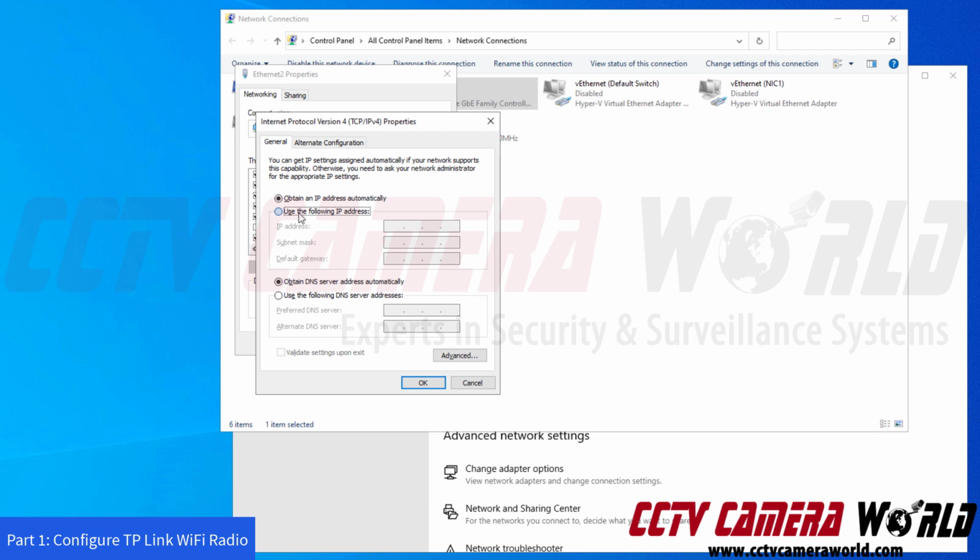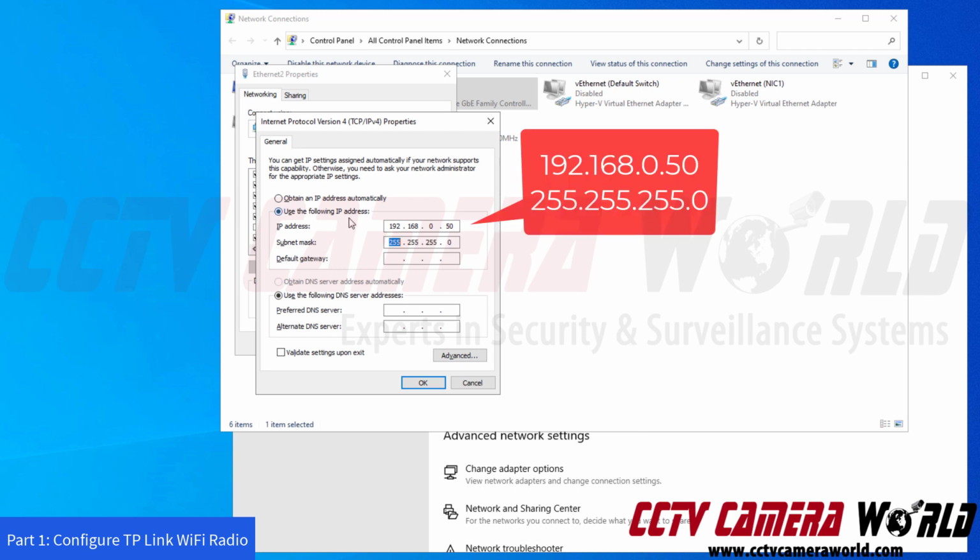So first you're going to click on Use the following IP address, and for the TP-Link access point, if you're not already on this type of subnet or network, then you would need to manually enter it in, and it would be 192.168, as I have done already. Then it would be 0. And then you're going to want to click on the last section, or last octet it's called, and enter in pretty much anything. As long as, again, you're not on this network already, you can enter in anything between 2 and 254, except 254 is the IP address of the access point. So you could do something like 253, or to keep it simple, just do 0.50.